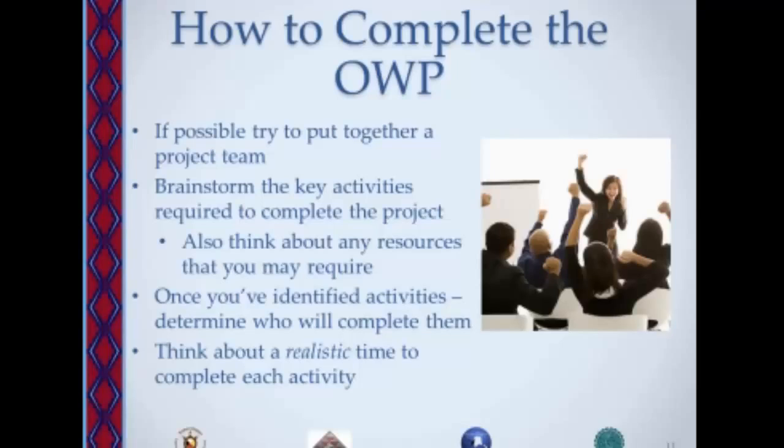So now how do you complete it? If possible, and again if possible, try to put together a project team. You'll find it's helpful if you can bounce ideas off of maybe another person in your office that's familiar with your organization. Whether it's a team or if it's just you're the only one writing this application, start brainstorming the key activities that are required to complete the objectives and the project.